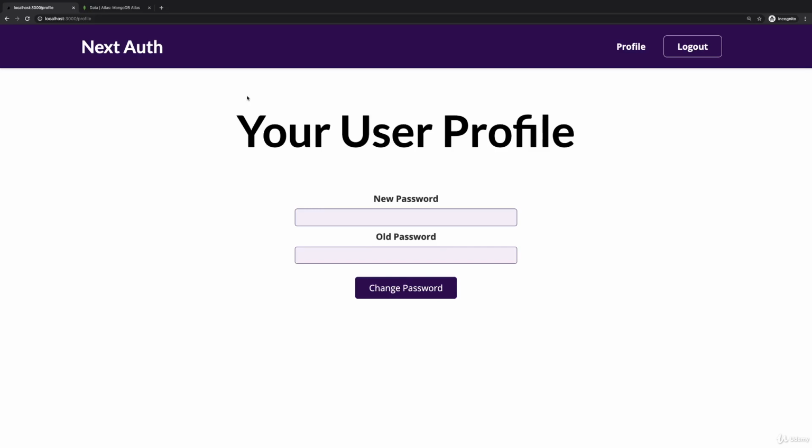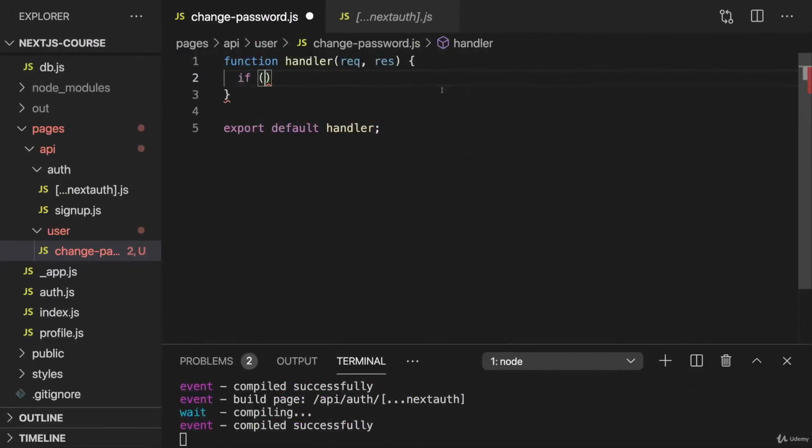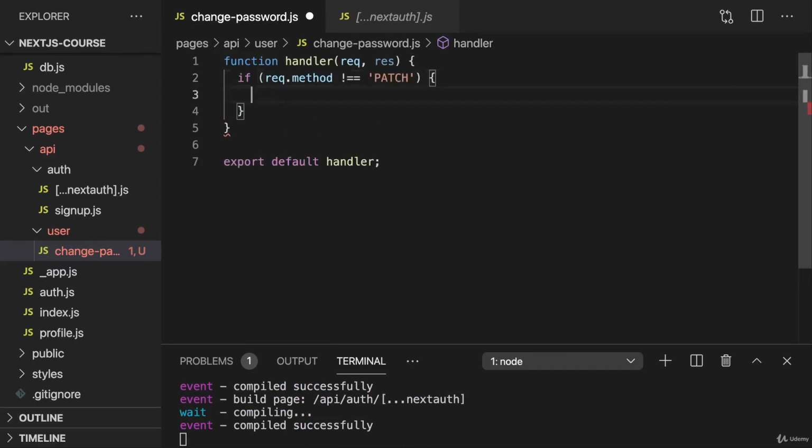And you can argue whether changing a password is creating a new resource, a new password, or changing an existing resource, an existing user. And I will go for the latter argument, and I want to say that I only want to continue here if the incoming request has a method of patch. So if it's not patch, then we will just return and not continue at all.